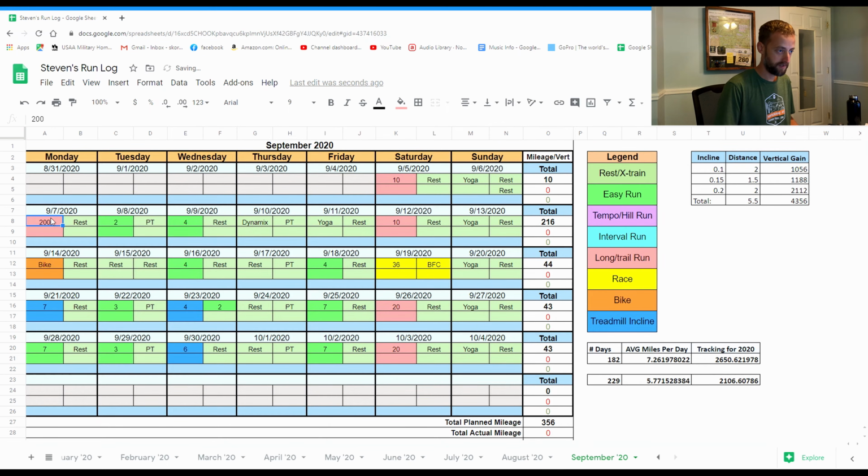Whoops, not 200 miles. I'm not Courtney Dauwalter. All right, 20 miles. Again, that's just what I put in as a base, as a minimum, but typically it's going to be a little more than that at Frozen Head. And again, that's going to be a 6,000 to 8,000 feet elevation gain run or more. And again, this race that I'm doing is on the 19th. It's highlighted in yellow here.